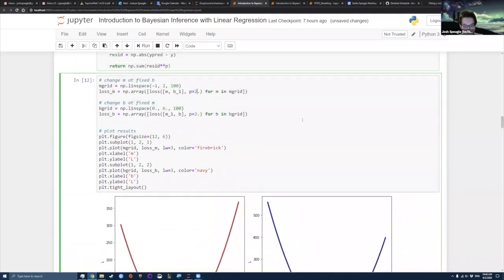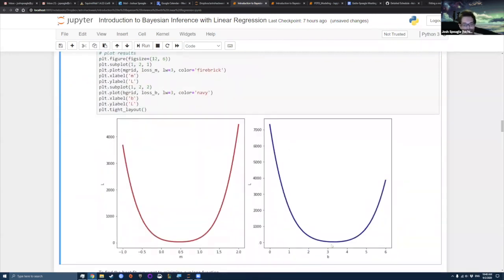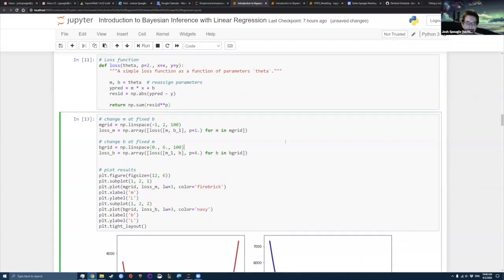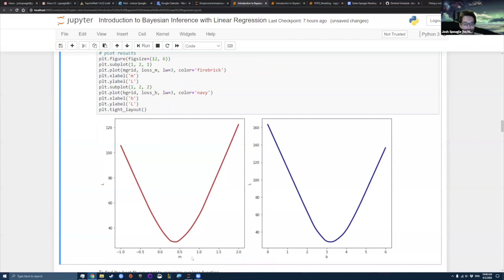If we change things to, say, make p larger than 2, you can see we get behavior that now looks more like a quartic function, like x to the 4. You'll notice the values on the y-axis are now much, much larger, so we have to really zoom in to see the differences right around the minimum point, now that things are so big. We can also decrease it to be smaller. Let's say we make it 1. You'll notice we now get this little absolute value shaped thing. It looks a little bit more V-shaped and a little less parabola shaped.